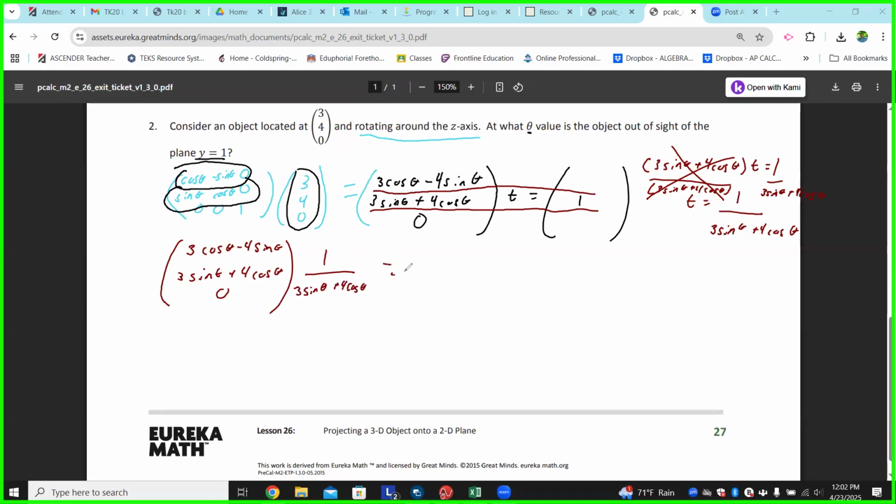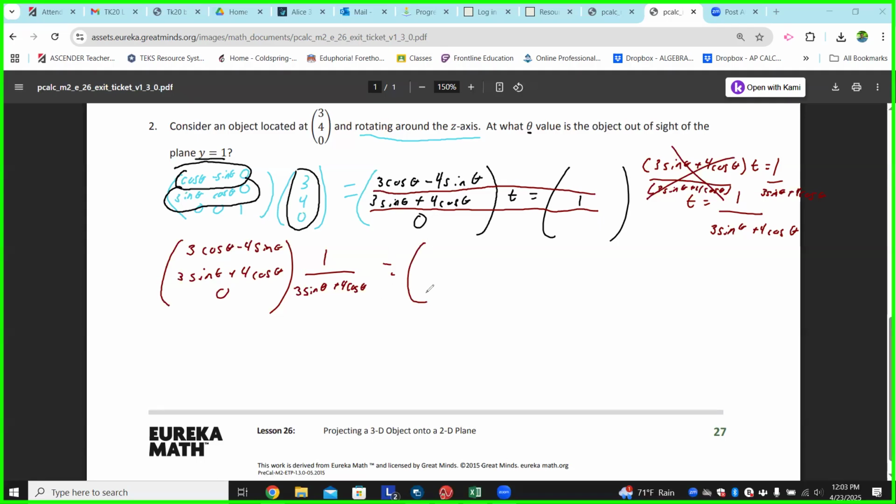Before I move on any further, are we all understanding the setup here? And again, this will look a little bit easier and more familiar from the last 2 days if I just knew what theta was, because all of these would just be single numbers. But this is algebra or pre-calc, so sometimes we just don't know the value yet. But we're good here. The process hasn't changed. It just looks different. It looks more complicated. All right. So then what I did is I multiplied that scalar to each one of my x, y, and z. So that's what I'm going to do here.